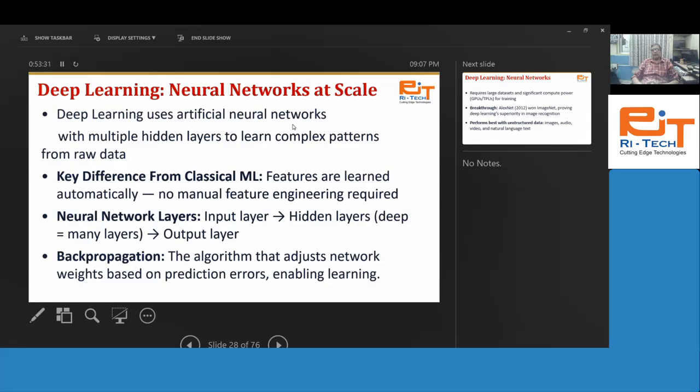In a neural network, you do not need to do feature engineering. When you provide the dog and cat images, you do not need to tell the model this is the cat image, this is the dog image, and these are the attributes that differentiate the cat from the dog. You don't need to do it. That is called feature engineering, which you don't need to do in deep learning.